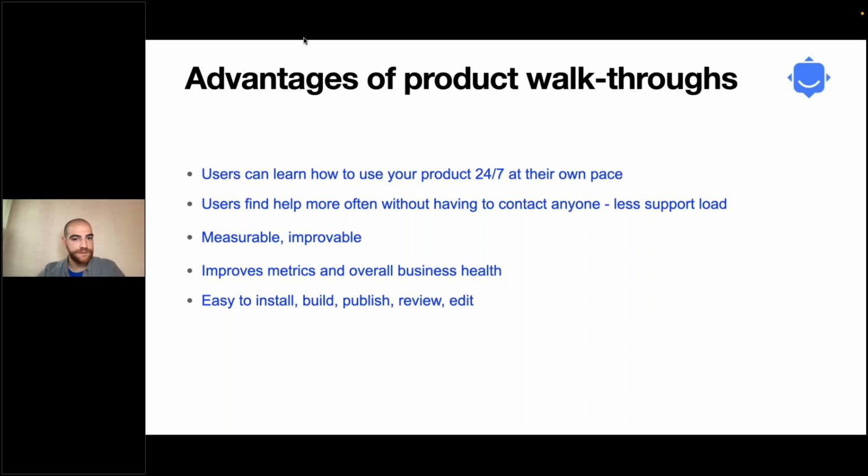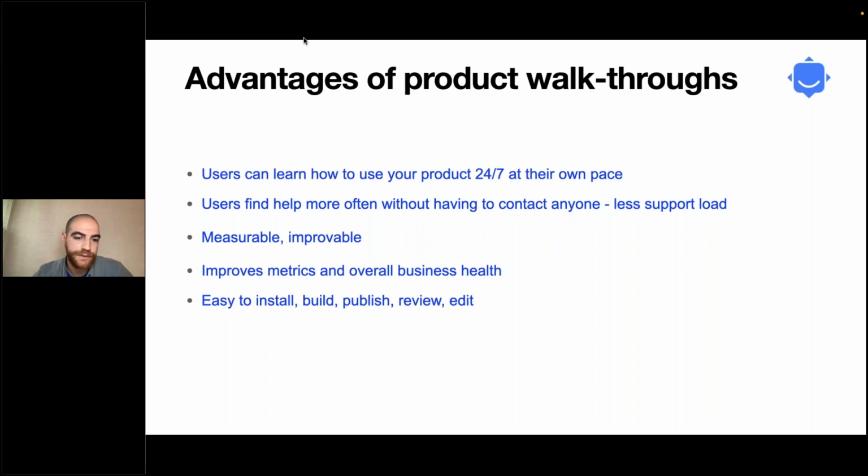And so a couple more benefits is that they work around the clock, right? If we can make an onboarding walkthrough that meaningfully guides your users through your application at any point in time around the clock, that means that we no longer have to be there. Of course, you want to keep in touch with your customers. That's definitely a fact of life, but the more they can discover your application autonomously, I think the better.